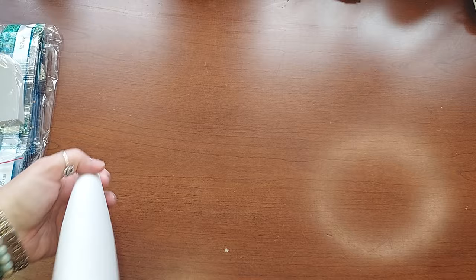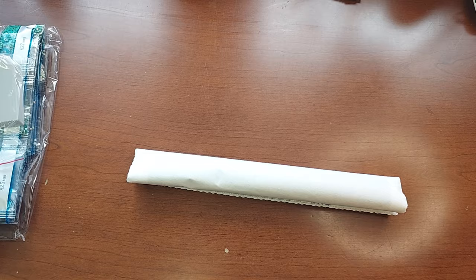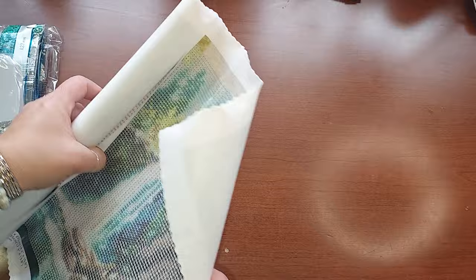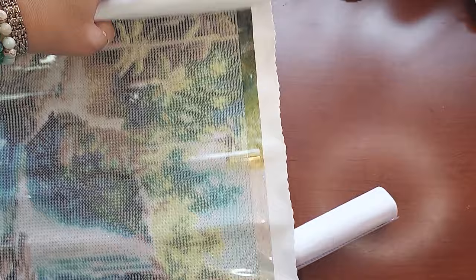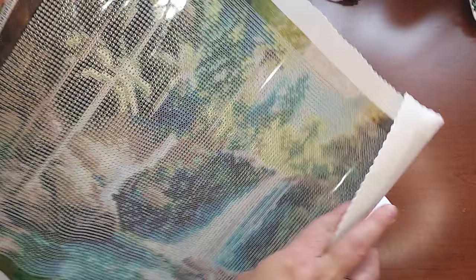Let's see if these are worth ten dollars. I'm guessing they are — they're a little smaller but they're going to be better quality. It's a soft backing, very nice. It's going to need to be rolled back a little. It has directions — a giant sheet of directions. It feels very stiff. Even though it's a Diamond Dots, like Make Market has the same brand, it's definitely stiffer. It's a nice canvas though, plasticky in the front, very much like the Make Market.